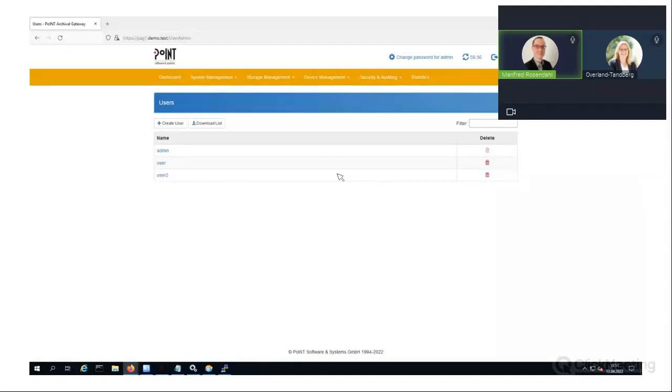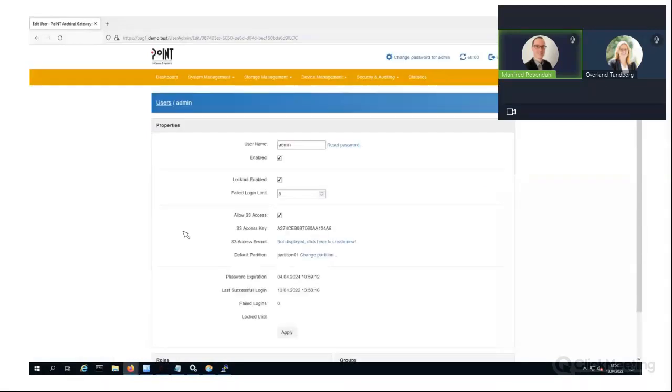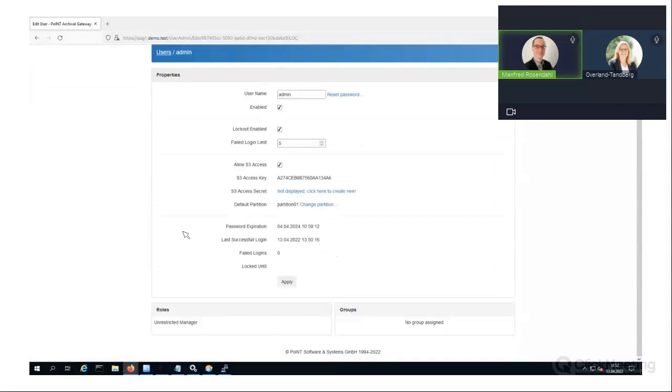The administration is role-based, so you can select predefined roles like system manager, partition manager, and so on. And for each account, you can enable the S3 access. When you enable it, it will create an access key and the secret, which will be shown only once. If you lose this secret, you can only create a new one. The current one will become invalid.